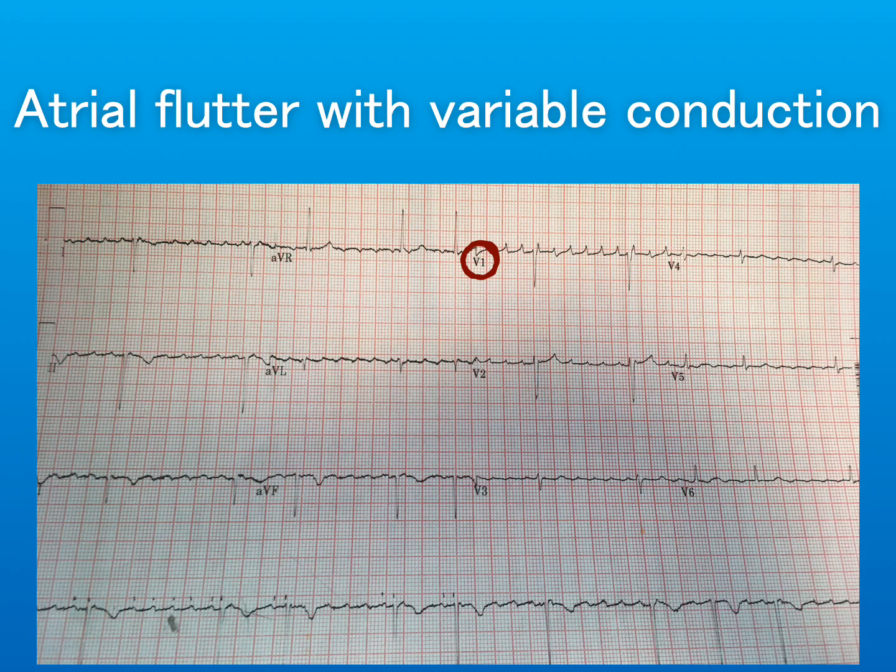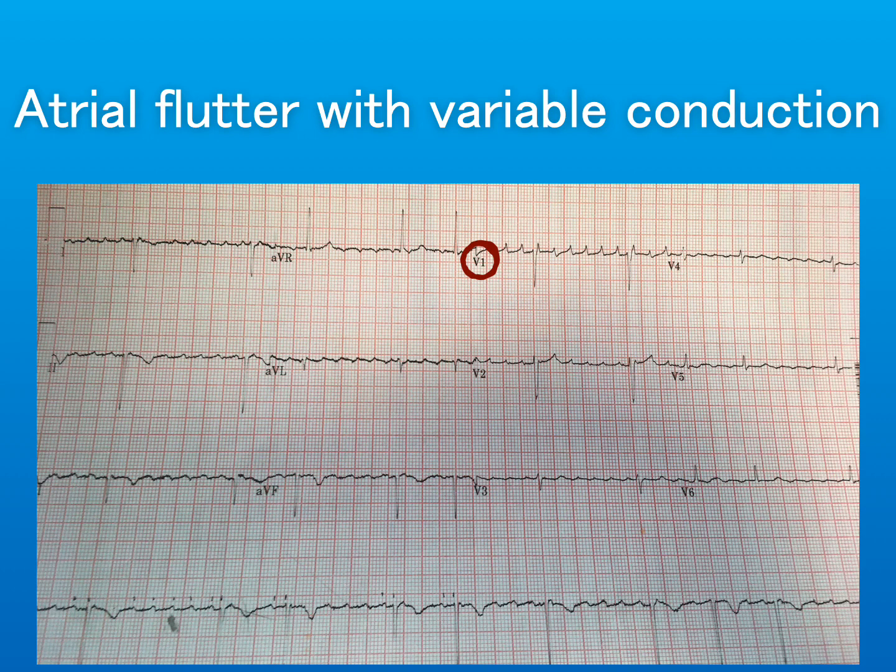So next we have atrial flutter with variable conduction. And in this example, you can see that the flutter waves are superimposed onto the T waves. And this is a common reason to miss the flutter, as we discussed in the last video. So in flutter, you can have variable conduction leading to an irregular rhythm. Sometimes you can have a slow conduction as much as 5-1, 7-1.